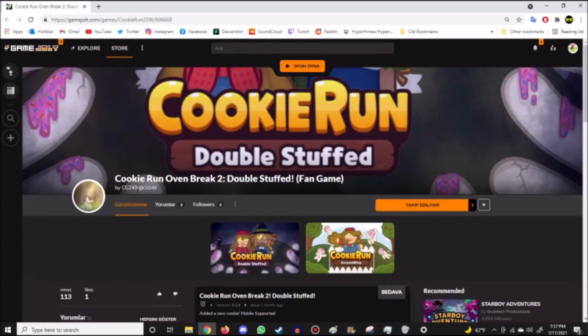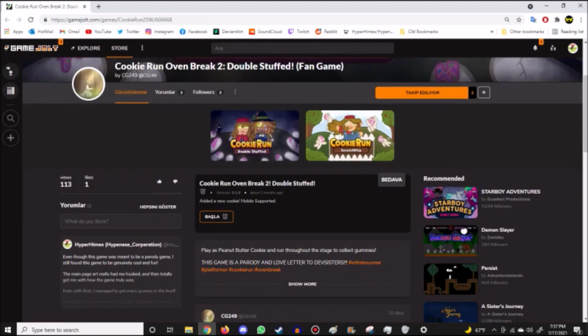Oh, I'm so excited, but before I start, I do want to say, I always thought there should be a scarecrow cookie added for a Halloween update, and of course, they just did it themselves. They were like, you know what, let's chuck in a scarecrow cookie, because why not? So I'm already excited. I always thought scarecrow cookie should be a thing as a Halloween thing, and I already love Second Whip, so I'm excited what Double Stuffed has to offer.